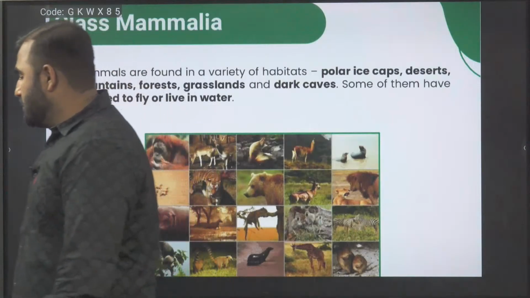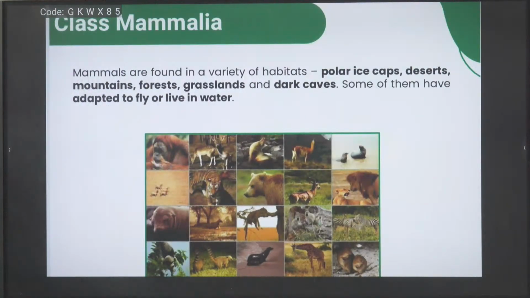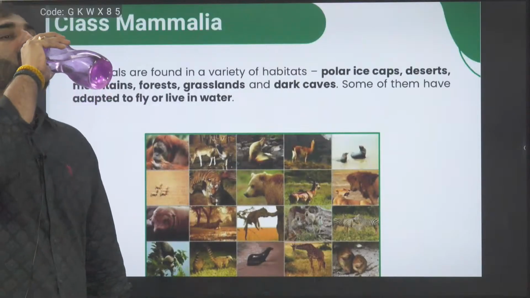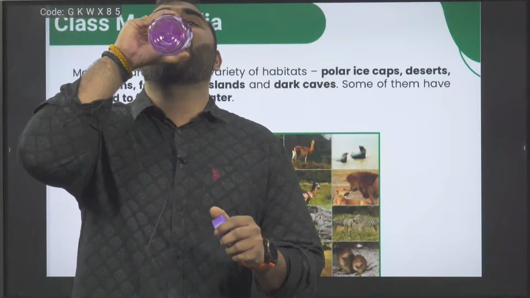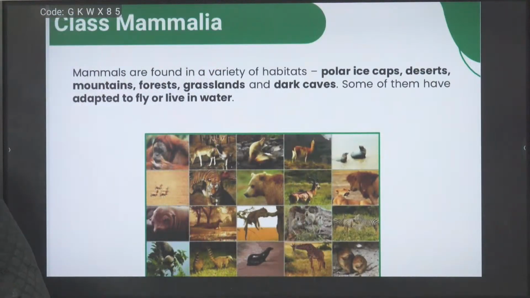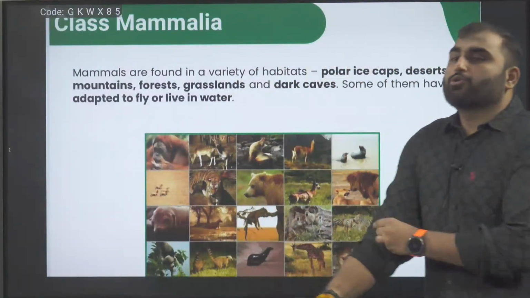So here we complete the birds. Now moving ahead, after this we will talk about what, guys? We will talk about the class Mammalia. Moving ahead, guys, let's talk about mammals. So let's jump quickly to mammals. We have a little bit of time left, so we can complete Mammalia.